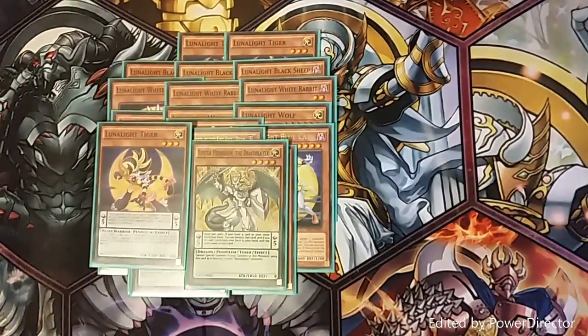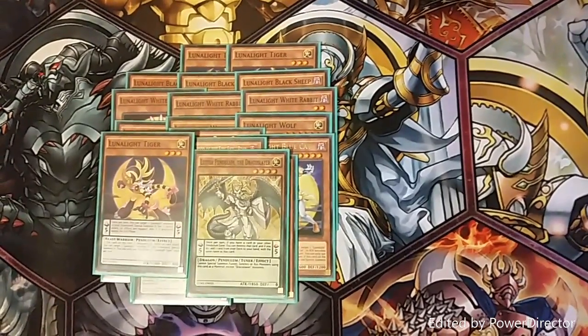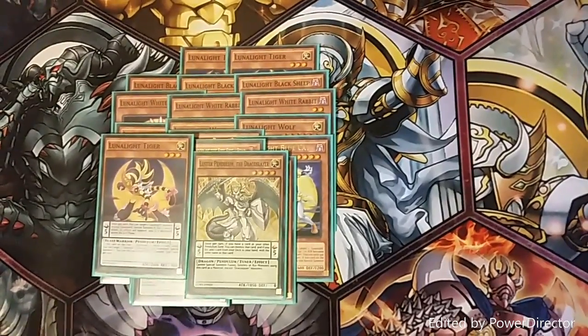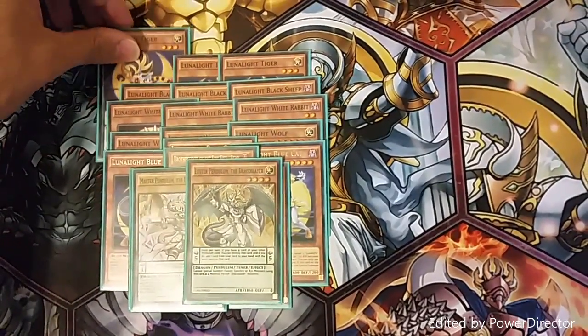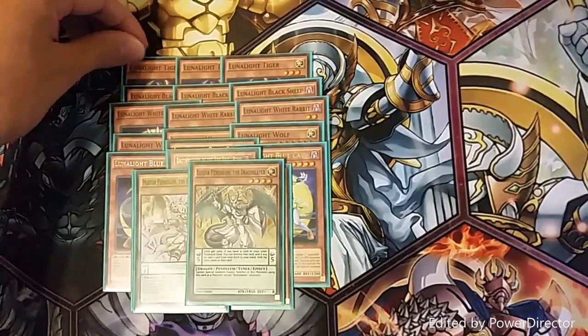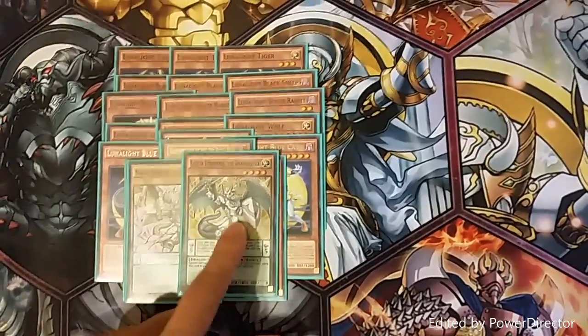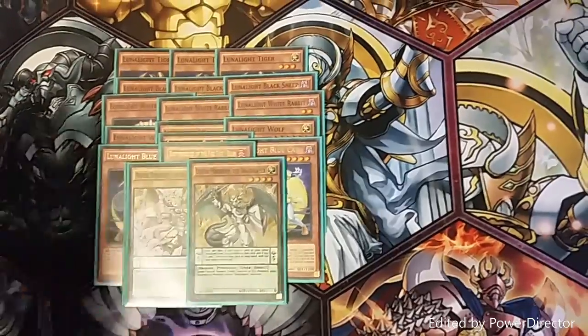All the Lunalight monsters, most of them have either soft once per turns, or you can just use the effects as many times as you want, except for this thing's monster effect, because that would just be, I guess, a little too stupid. But anyway, we run Master and Luster in order to get off that effect. I really don't like Master, but it works out. If I could run 2 of this, I wouldn't. I'm sure a lot of people would in their Pendulum decks, but this works out.